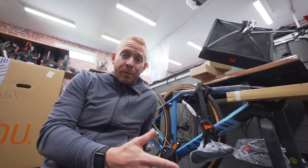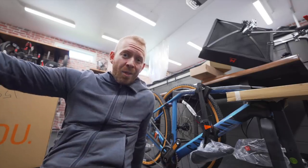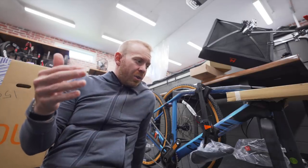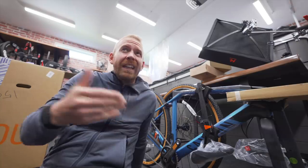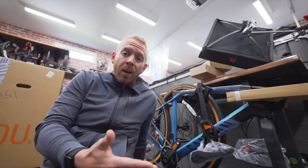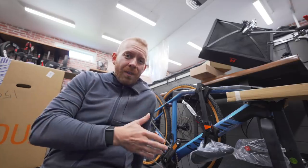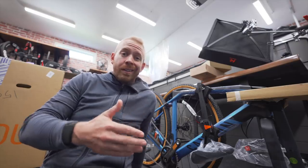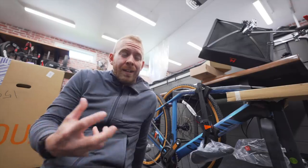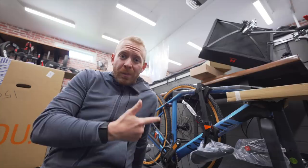I can do a little bit of off-road. I can go from roads to off-road to get to another road, and essentially it just opens up the world to sort of really good road style training where I can start putting out really good power, but being able to explore at the same time. It's not all one or the other. Like when I go on a fat bike ride, it's really hard to go and do high power because the geometry is so different. Whereas with this, I can go and still do really good workouts.